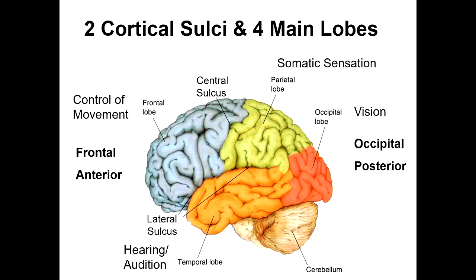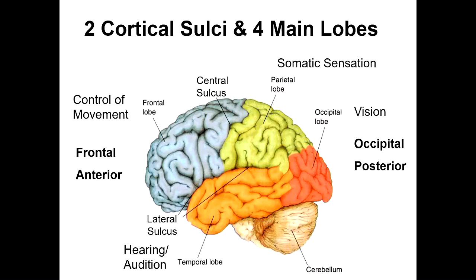So this is another view of the left side of the human brain. In this case, though, the cerebral cortex and its 4 lobes have been rendered in different colours, and we can see the brainstem and the cerebellum again sticking out the back. Okay, so there's one sulcus that we can see here. It's found about halfway from the very front to the very back of the cerebral cortex, and for that reason it's called the central sulcus. This furrow in the side of your brain is extremely deep. If we had a real human brain in front of us, you could take your index finger and poke it all the way down the central sulcus before you reach the bottom.